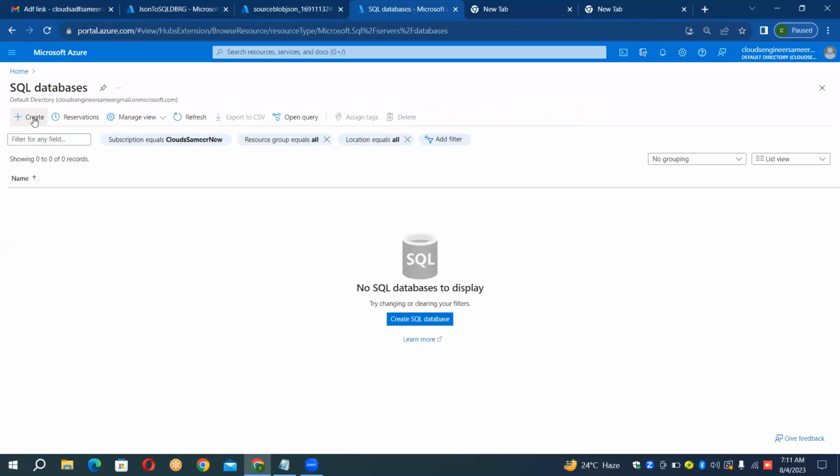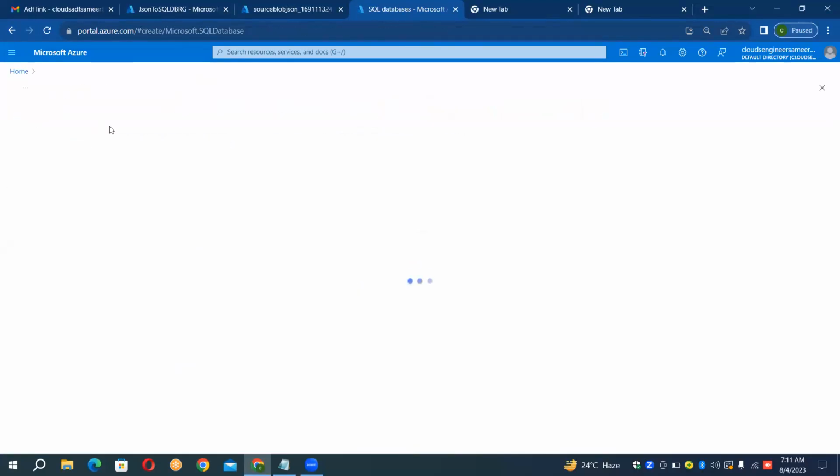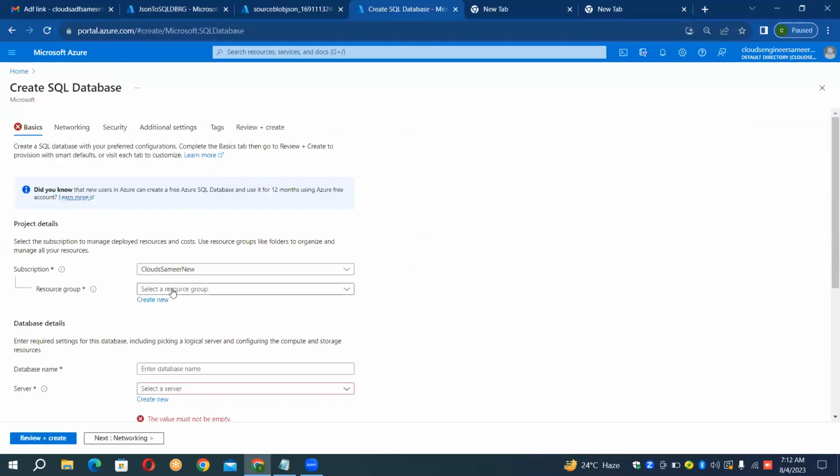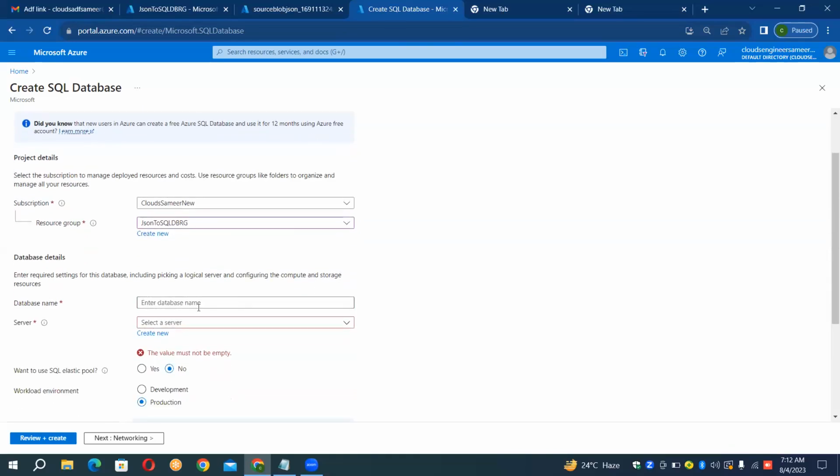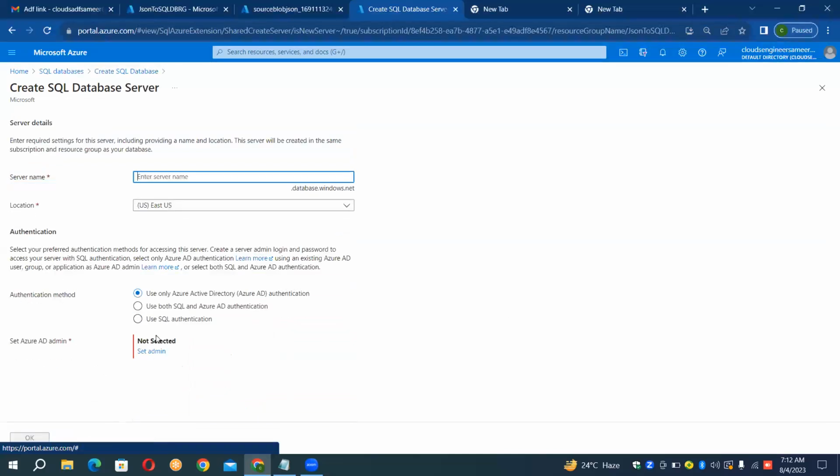Click on the create tab. Select the same resource group. Next, we have the database. Give the database name: target DB. Define the server: I'm giving the server Durga Soft server.